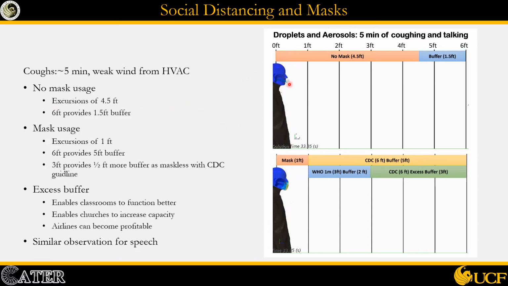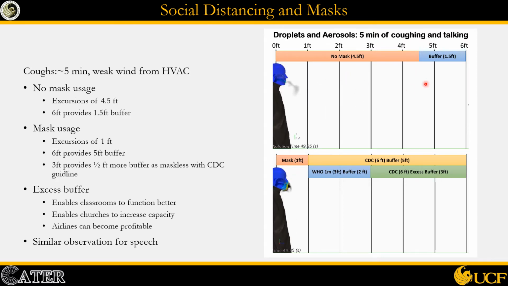As you look at this, you can see these black surfaces that indicate the aerosols coming out. You can also see the colors, and those colors are the droplets that tend to fall. If you look at the case with the mask, the aerosols just barely travel. The mask is not blocking the aerosols; the aerosols are able to pass right through, but the mask also blocks the flow that enables the aerosols to transport or move long distances.